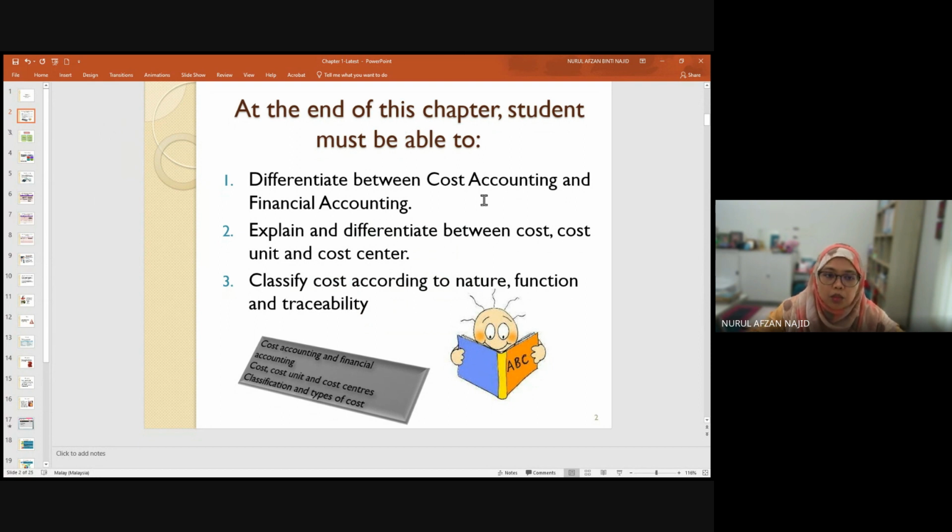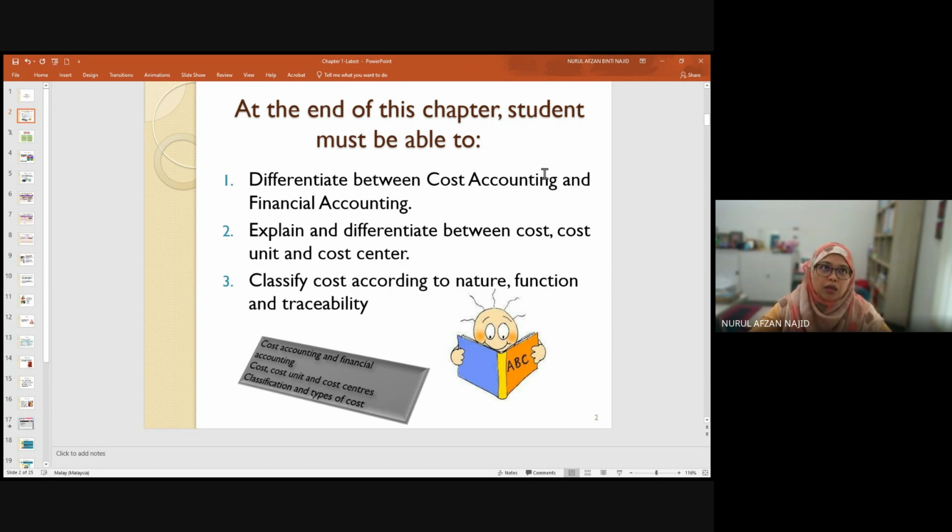term ni. Okay, dulunya previous semester you ada belajar berkenaan dengan financial accounting, which is more on recording process. Dia start dengan identifying and so on, dan last nya you akan prepare the financial statement for the users of the financial information. Okay, so now untuk semester ni we are more focusing on the cost accounting, where this accounting is more on the manufacturing industry as compared to financial accounting adalah you record barang ataupun business yang menjual finished goods. Dia tak terlibat dengan production. Okay, cost accounting dia terlibat dengan production.